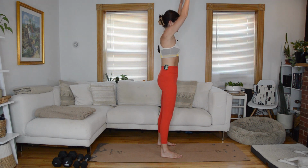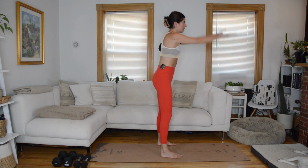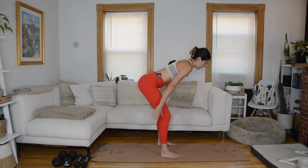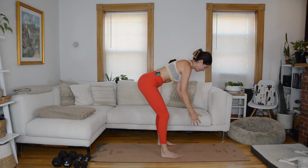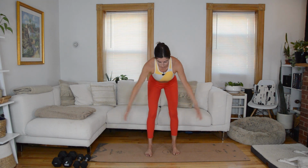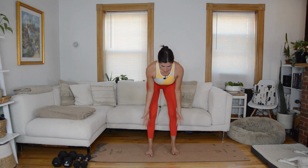We're going to hold in that hinge position and do a reverse fly in 3, 2, 1. Hold the hinge position, palms facing towards each other, and you're going to glide those arms open. We're going to turn this into arm circles. In 3, 2, 1. Take it to arm circles, up overhead, out to the side. We're doing these in a hinged position to really establish that connection to our mid-back.